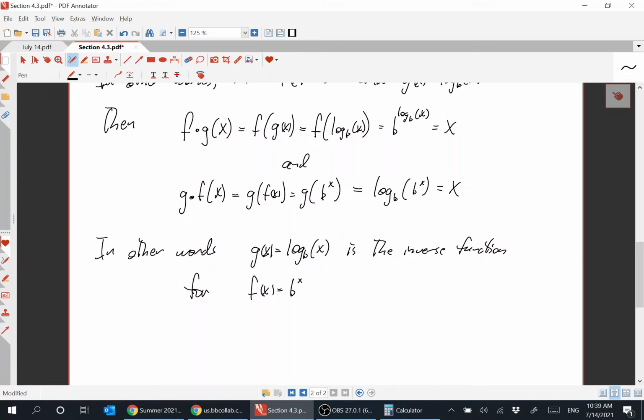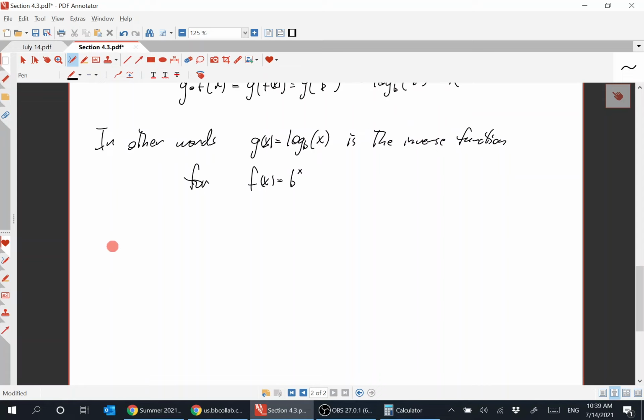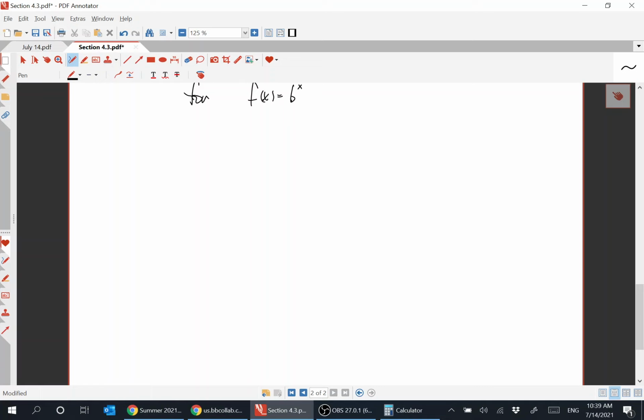So every exponential function has this inverse function called the log base b. Right? So different bases have different inverses. In some ways, they're all kind of the same, whatever base you use, in which case you kind of always boil it down to using base e or base 10 or base 2. We'll talk about that later. So anyway, since they're inverse functions, the graphs of y equals b to the x and y equals log base b of x look like this.